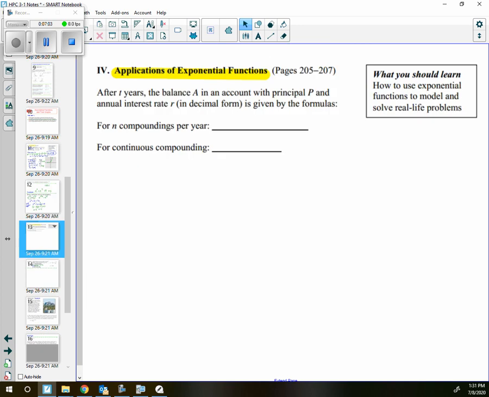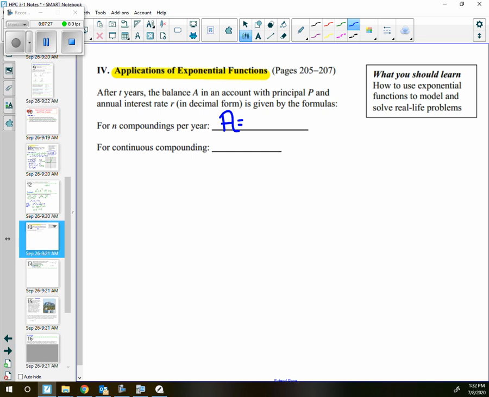Let's really kind of dig in. E is just a number that we use as a base, and it comes up in a lot of different areas. Hopefully you remember from Algebra 2 about calculating account balance and interest. It's a great example of using exponential functions and how important it is to invest your money early because it grows so quickly. So we're going to look at the compound interest formula that you would have remembered from last year, and I'm curious if you remember this one.